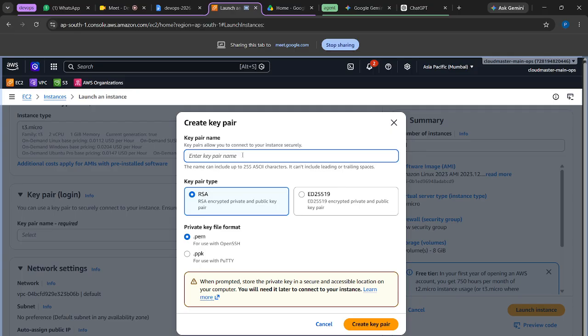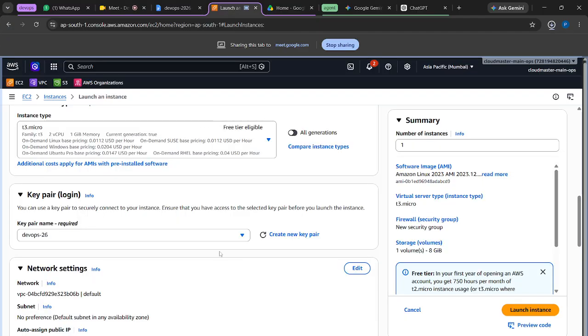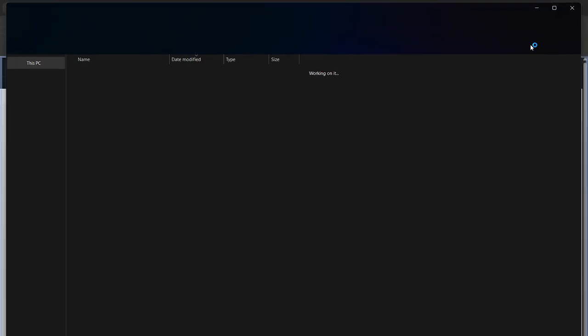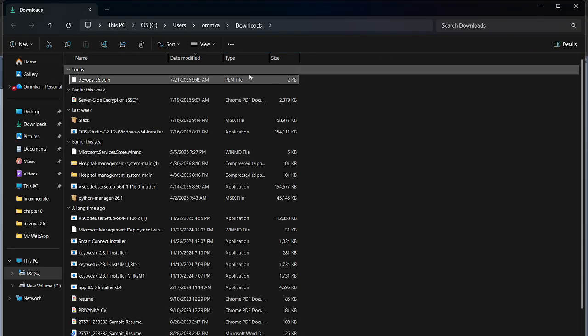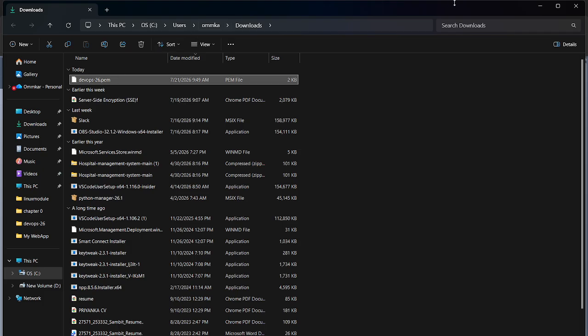I am going to name it DevOps 26 key pair, PEM file. Create key pair, downloaded. I can see it is in my downloads here.